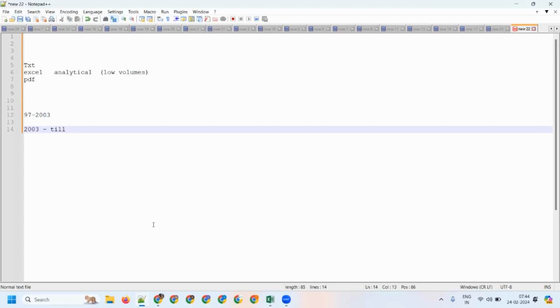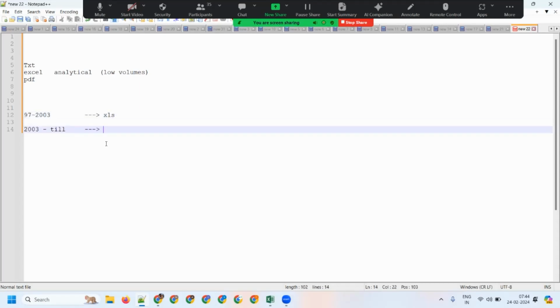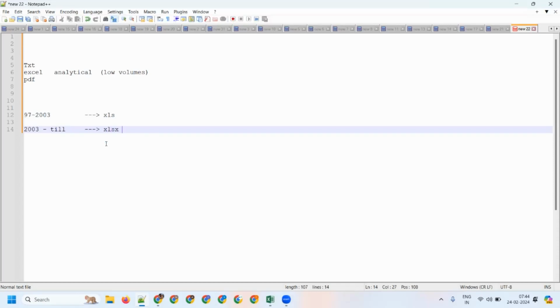This is one category. Why I'm saying this: Excel versions from 97 to 2003 are stored with the extension XLS, and from there on it is XLSX.